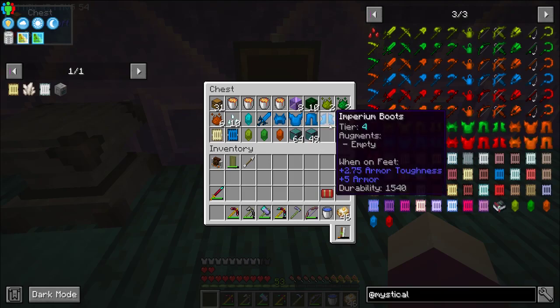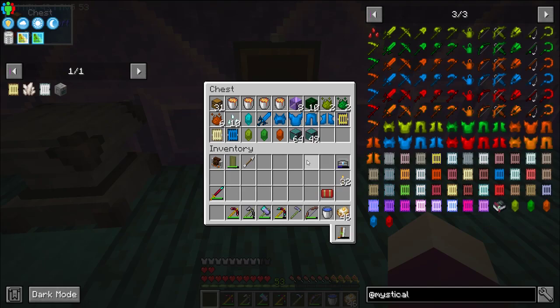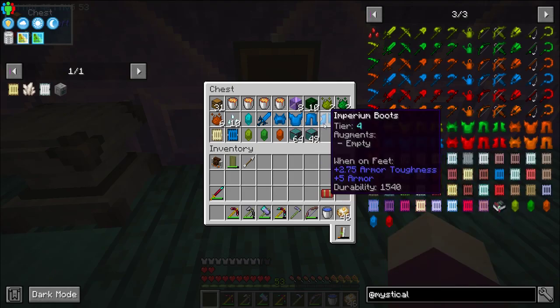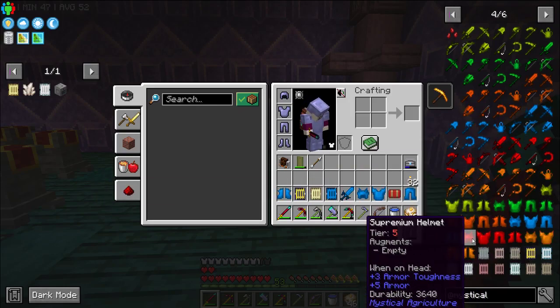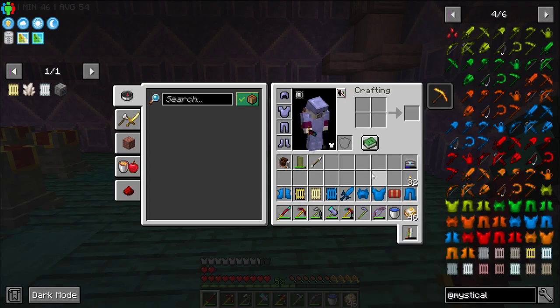This is the Imperium version of these, which is one step below Supremium, which is one step below the best armor that you can get out of Mystical Agriculture. Well, second best. I guess you can get the Awakened stuff, but I haven't gotten to that point yet. This is the second best armor you can get out of here. So if we take all of this, plus all these augments, it's kind of ridiculous how good this armor is. And then don't even get me started on this stuff, because you go up here and you've got like plus 10 armor, and you've got plus 8 on the pants. I mean, it gets really silly, really, really fast.